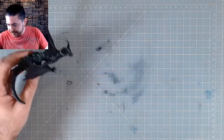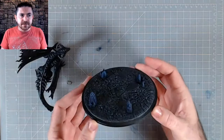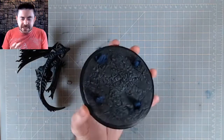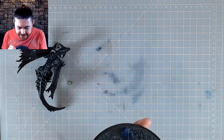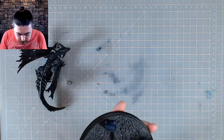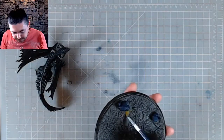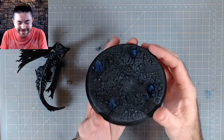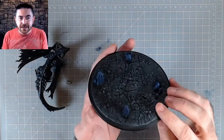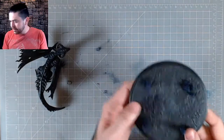In addition, we've got their base here, which has also turned out rather nicely. It's got some nice highlighting to it, and so we're going to be using this as a decorative base. I know I've said that before, but I'm just going to bring it up again. Oh, there's a little bit of, how did red get in there? Hold on. Oh, I don't know what that is, but there's a little bit of red residue in there. I'm just going to use a dry brush and put that away. Yeah, there we go. Just like I meant it. Yeah, so this is going to be the decorative base. We still have work to do on the underside, but this black rim around the edge is making it look very, very decorative.